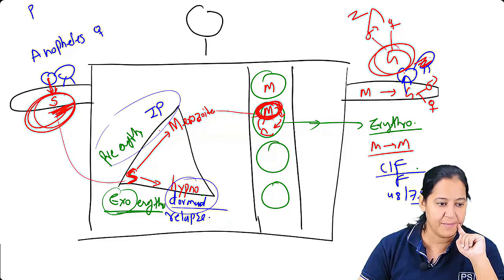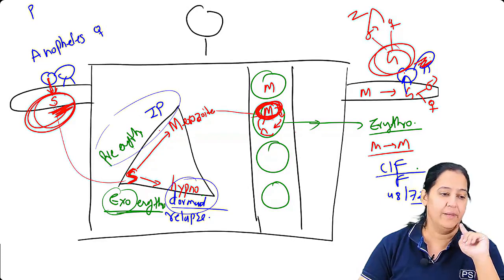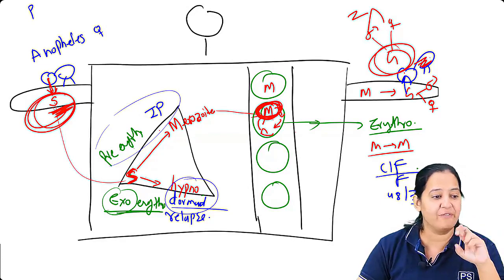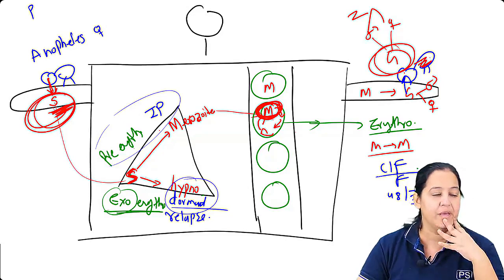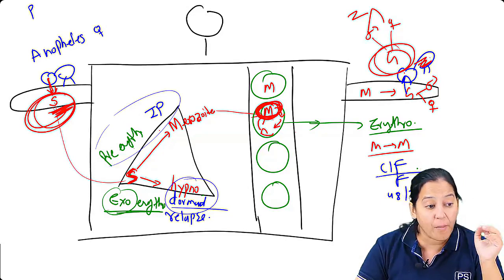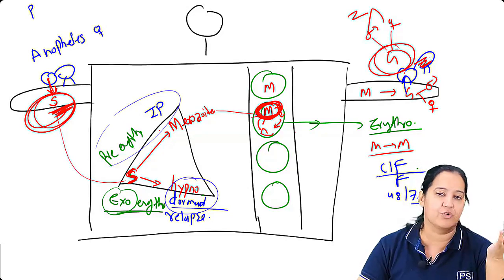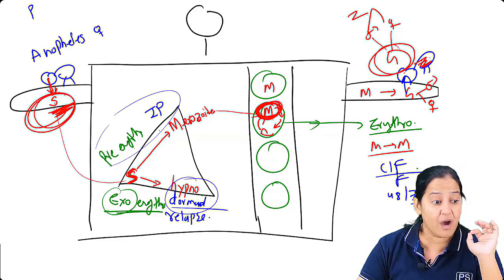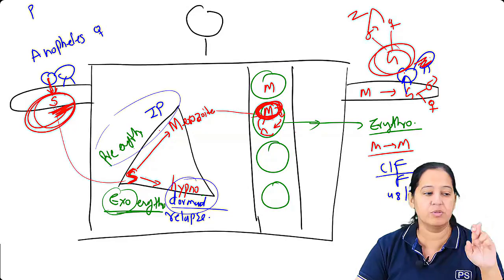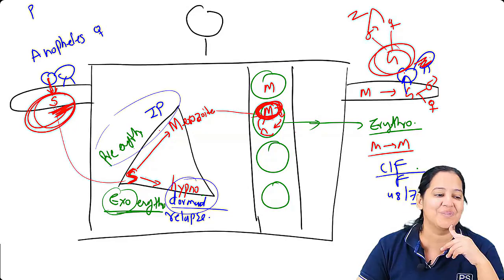Do you understand the point? Tell me, where is the fusion happening? Where is the fusion of male and female gametes happening, in human or in mosquito? The gametes are formed in man but fused in mosquito. Mind my words very carefully. Listen carefully: the gametes are fused in the mosquito. That's why here mosquito is the definitive host.